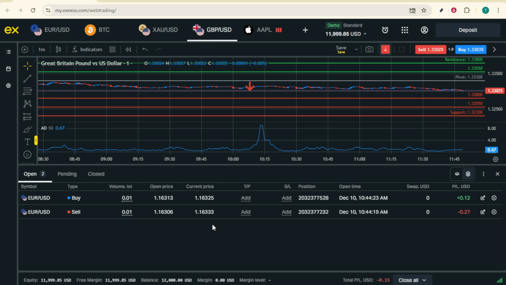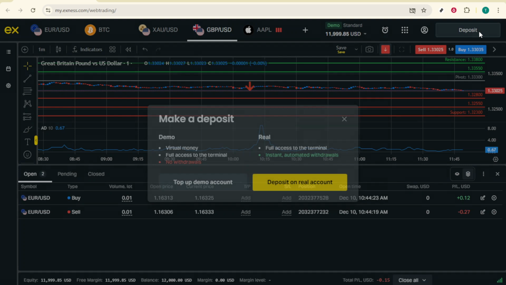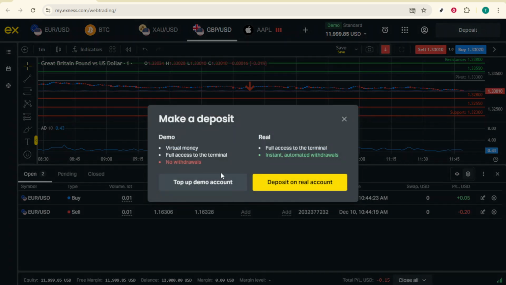Start by heading to the official Exness website and logging into your personal area. This is the secure dashboard where you manage all your accounts. Make sure you're on the correct site and connected over a secure network, and avoid sharing any login details with anyone. Once you're in, look for the My Accounts section. Within that area, you'll see a tab labeled Demo. Click that to filter your accounts so only your demo profiles are shown. This helps you avoid mixing up demo and real accounts.